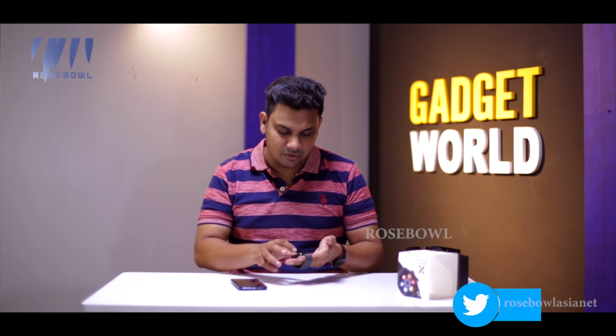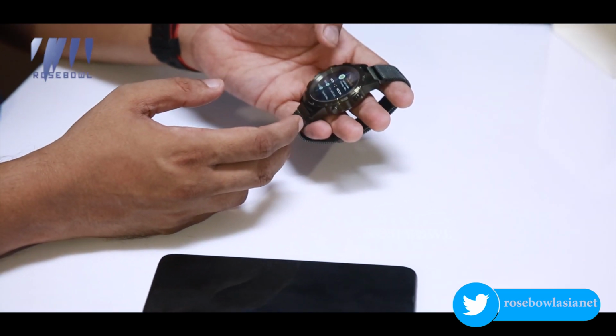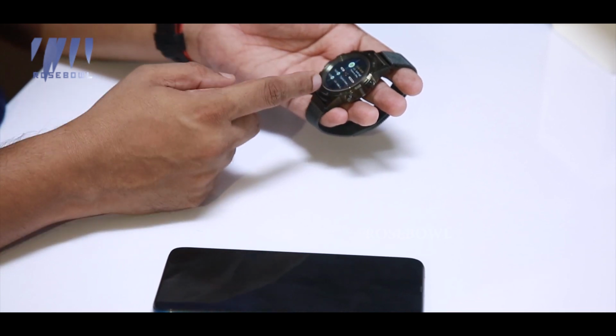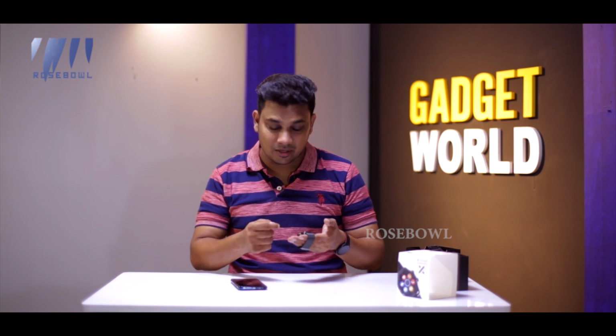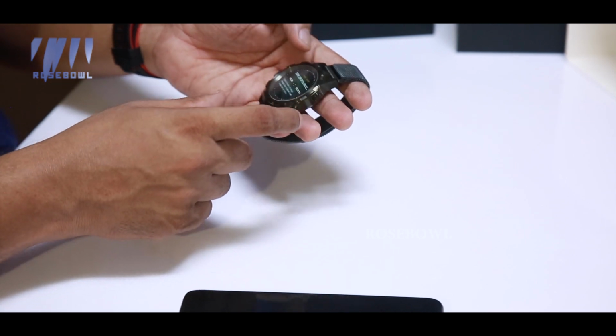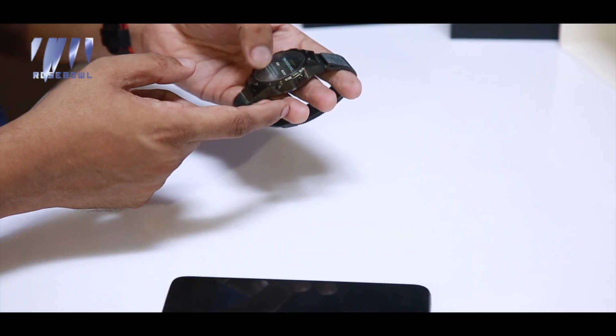So I have just now changed the dial to a more trendy one. And as you can see, it is giving me all the access to the WhatsApp details. All my WhatsApp messages are shown as a list. So it is different from the normal smartwatches. The normal smartwatches give you only one message at a time, but it is giving me a list of messages. And right now it's showing me the SMS.